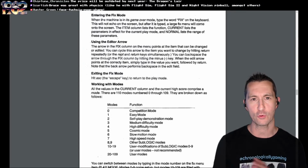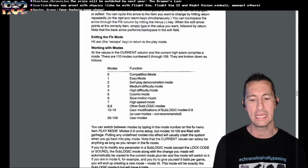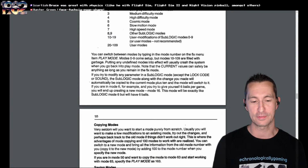Now, it's not the first time we've seen this done. There'll be other things that we've seen edit pinball. On the TRS-80 was one, and then we had another example on the Atari. But this one goes to a different level. It's up there with the arcade simulator, creating your own fixed shooter video games. Oh, yeah, Curtis, this one's really good with physics. Yeah, the flight sim, we're going to see more of those too, the flight simulators.